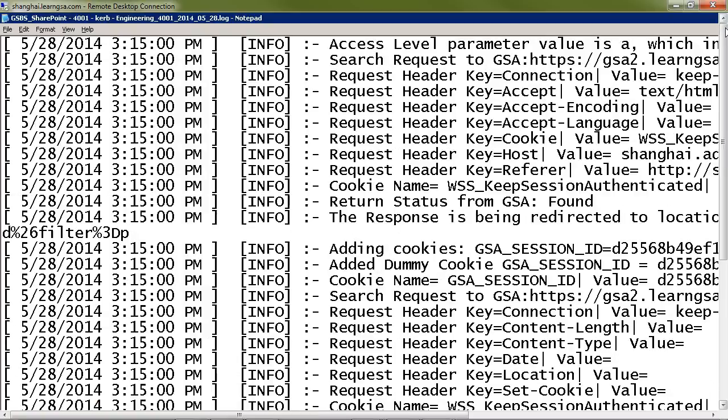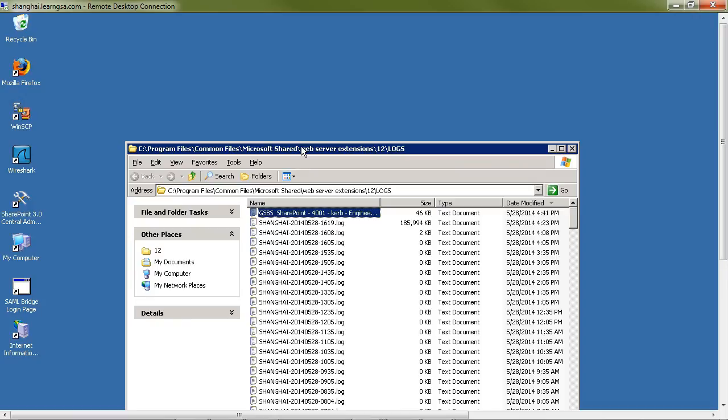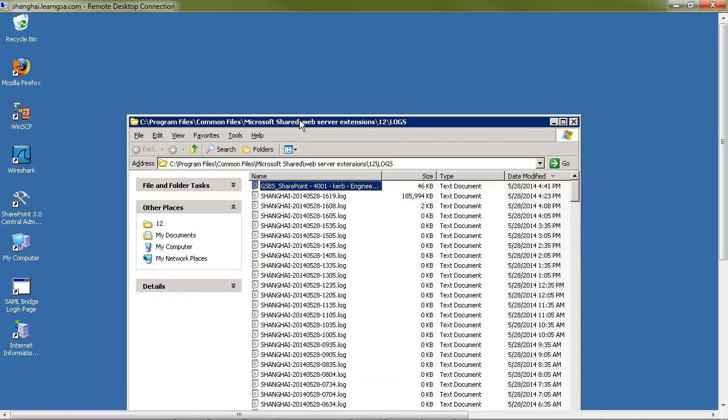So I can refer to my log files to do debugging at different points in the chain. Because this is fairly complicated, I might need to debug before it gets to the GSA. I might need to debug once it gets to the GSA.